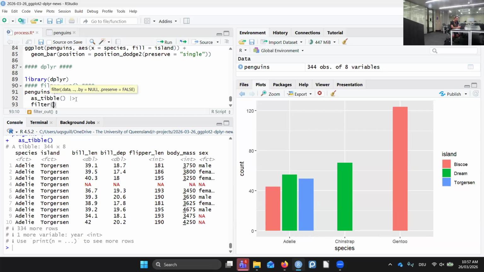So we've usually done this by saying filter, which is use a condition to decide on what to keep. And I would have said, sorry, species is different to Adelie.